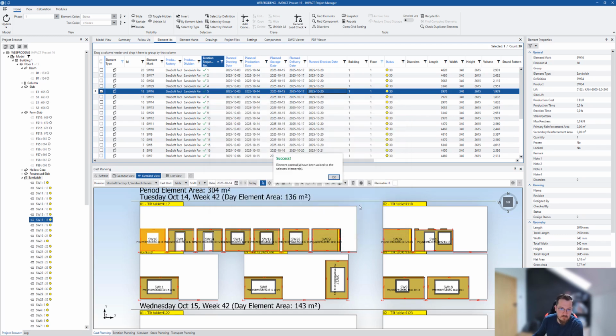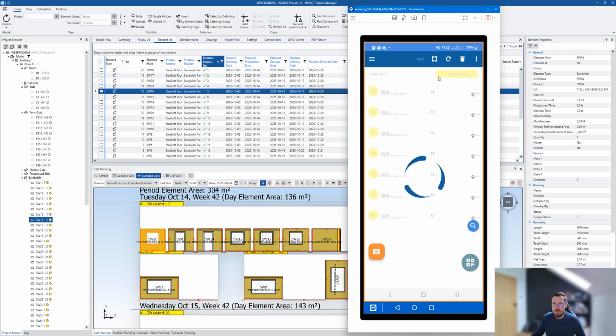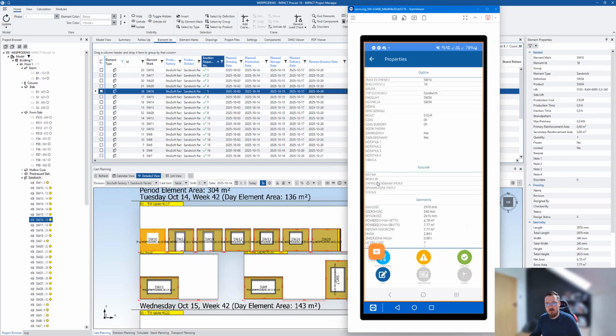What those look like, I'll show you in a second. There's a success, element controls have been added to selected elements, which is perfect. That's what we wanted. Now I'll go back to the app and I'll refresh. And a red mark appeared on the SW16 wall. Okay, so let me go ahead and click on it here.